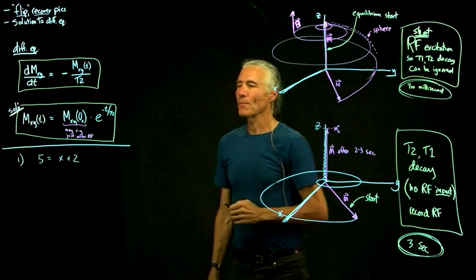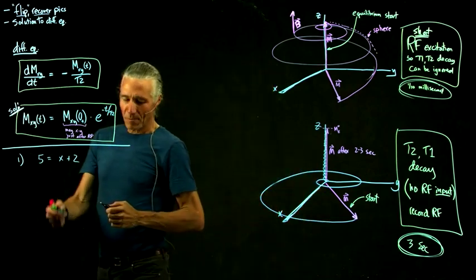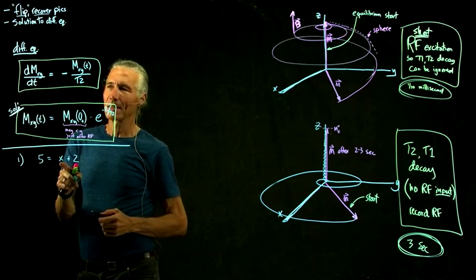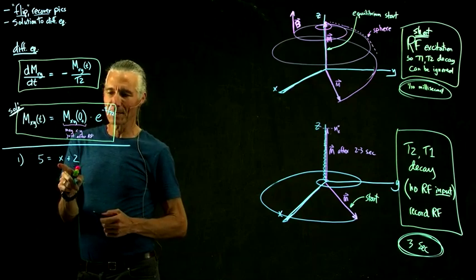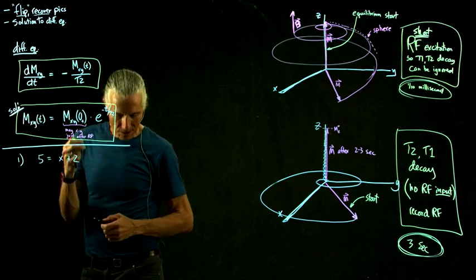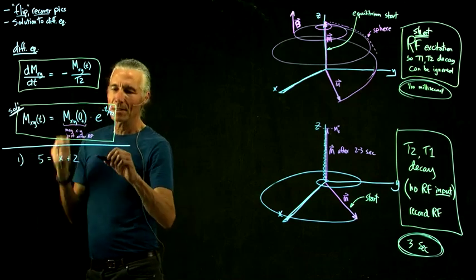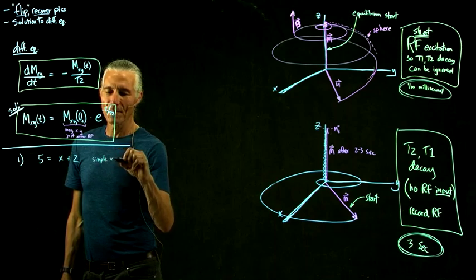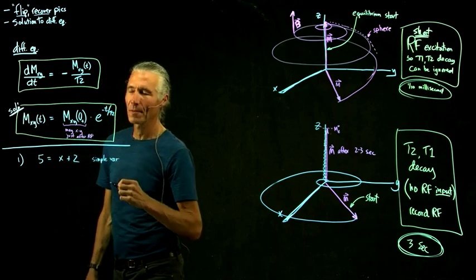And so when you have this equation, you can sort of solve for x. And that's kind of what we're doing. We're doing something like that. So this is just a simple variable. Okay, so the variable is just a number.